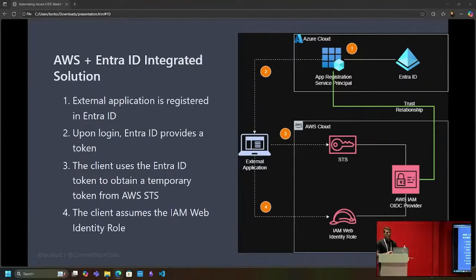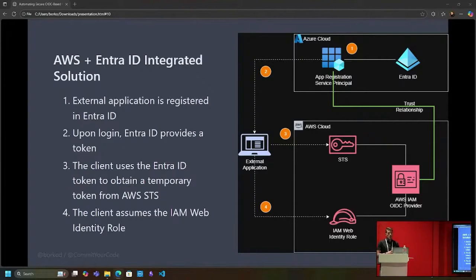Then it can use that token, the Entra ID token, to contact AWS STS and exchange it for an AWS STS temporary token. And then finally, using that AWS STS token, the application can assume an IAM web identity role and gain permissions to perform actions inside the AWS environment.